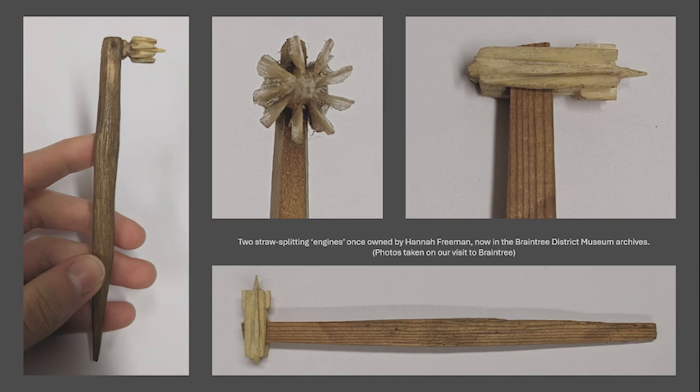And very kindly, the staff at the Braintree Museum have brought along some of the examples which are over there, so please do have a look when you go out of here towards the research forum, because they're really interesting to see. Almost all of these belong to Hannah, so it's quite nice to have that kind of physical contact with the sitter.